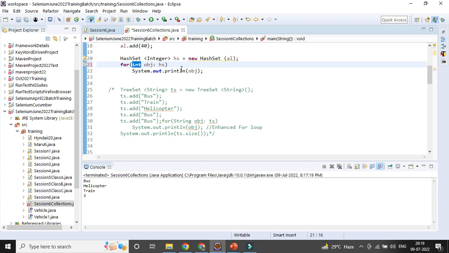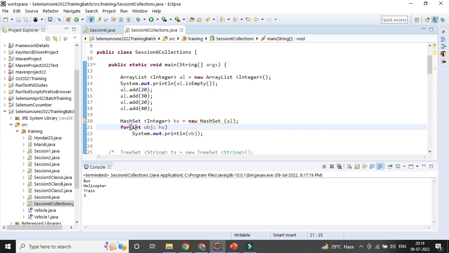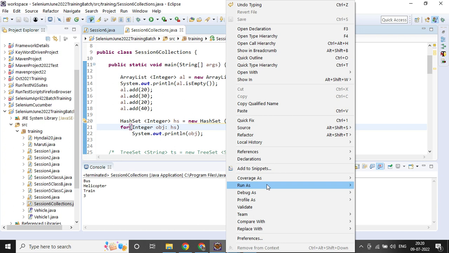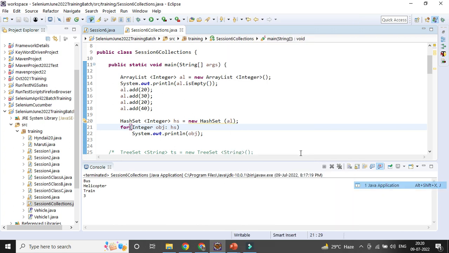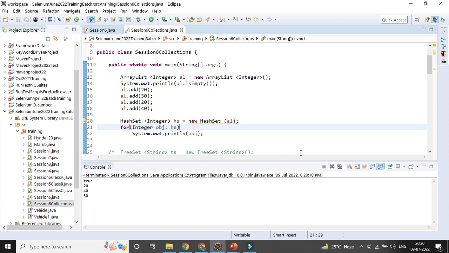So you need to give the relevant data type, not the object value. If you give Integer, it will throw an error. Let me check. It might not throw an error, but let's see in case it is running or not. Okay, it is still running. No, I cannot give Integer. The same data type we have to give.